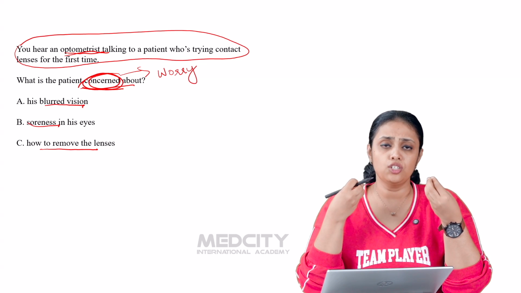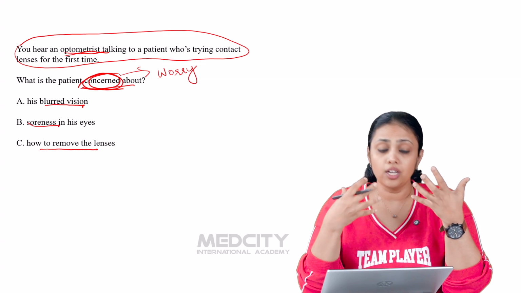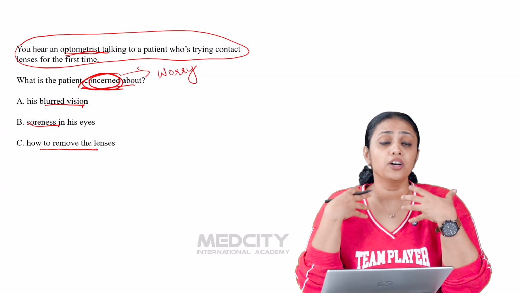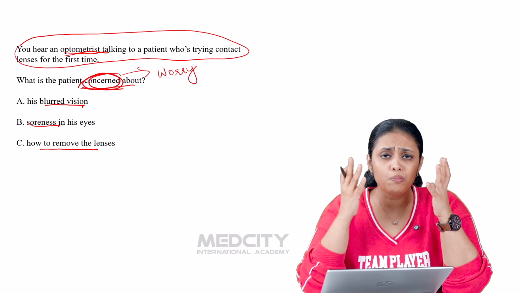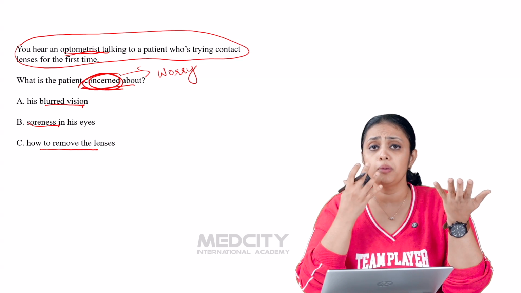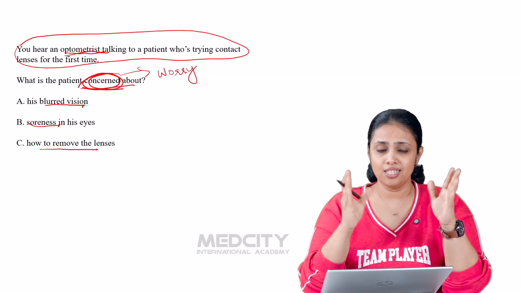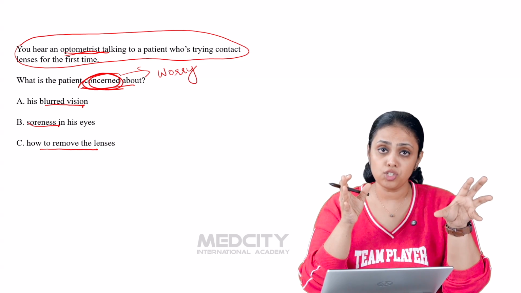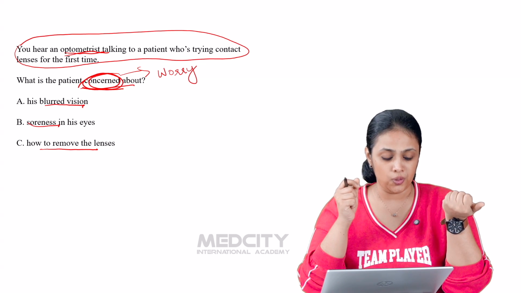What I'm trying to say is that it's not necessary that the patient should say that I have a concern regarding blurred vision or I'm worried about blurred vision. The patient can say that, see, my vision is blurred, my vision seems to be blurred, I'm not able to read anything properly. Then that shows the concern. What I try to say is that it need not be very explicitly mentioned, that feeling or emotion need not be explicitly mentioned in the audio.